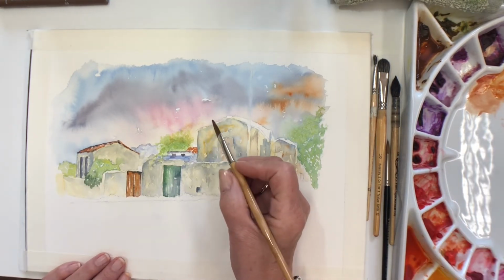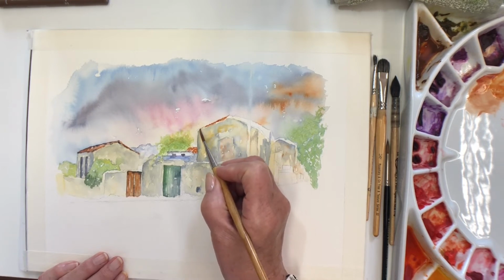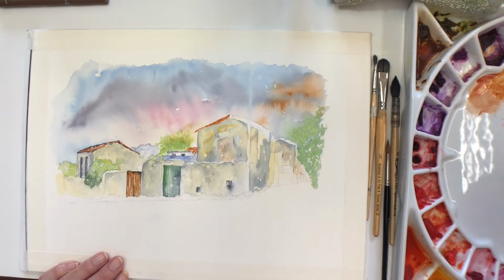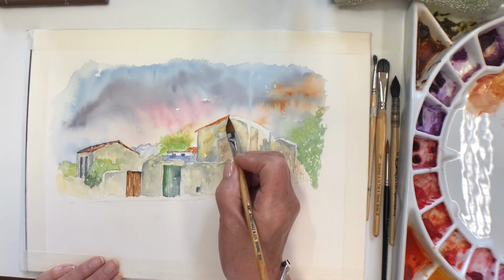Got some more rooftops here. Again, nice wavy lines, making it look like tile and quite natural. Ultramarine blue underneath it.